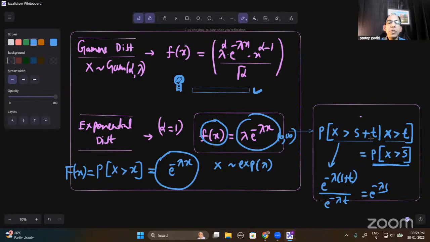But what is the meaning of this? This means memoryless property. Where you have memoryless property, you go through all the distributions you know. This distribution, exponential distribution, has the memoryless property. That means when you talk about the lifetime of a bulb, for example, it doesn't matter whether it's a new one or you already used it for 6 months or 8 months, it doesn't matter. The probability that it will fail, that it will not glow, that it will get damaged, will not change, it will remain the same.